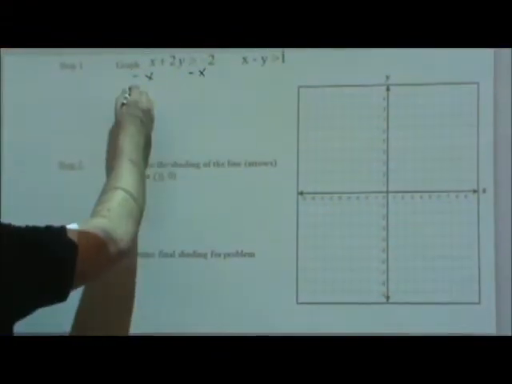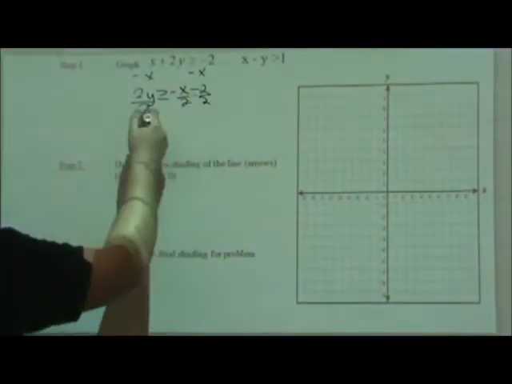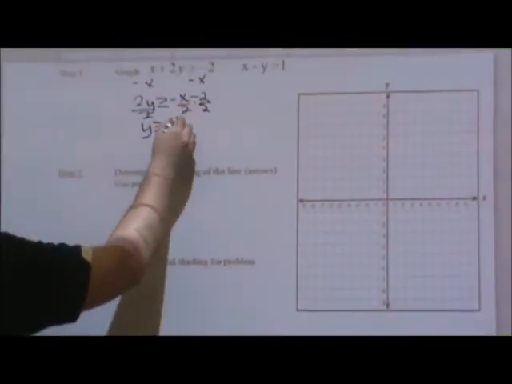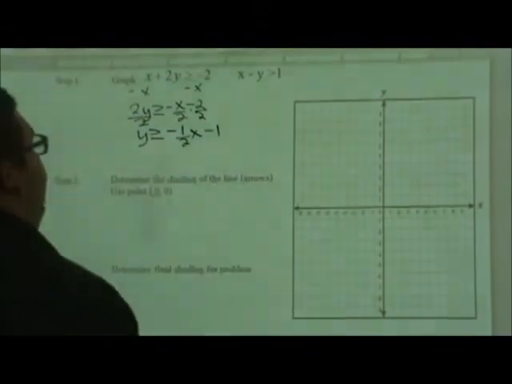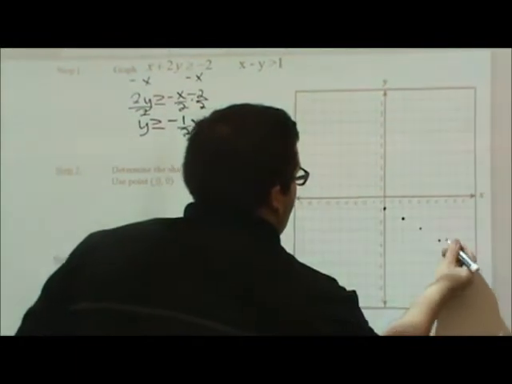Alright, let's take a look at example 2. This time, we start off example 2 that they're not in slope-intercept form, and we need to get them in that form. So I'll use the first equation here. Got to get the y alone, move the x over. And then we divide by the 2. Y is greater than or equal to negative 1/2 x minus 1. Let's graph it. Start at negative 1 and down 1 over 2. Solid or dotted line. Symbol tells me solid.